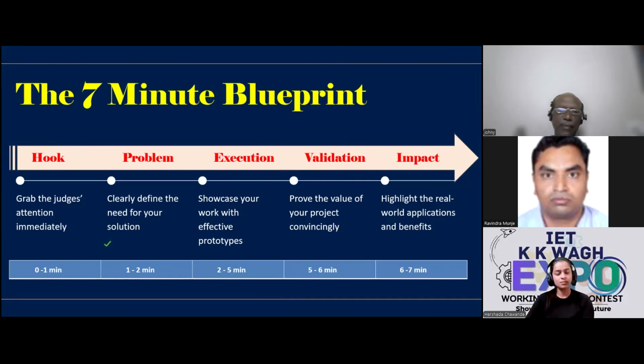Now, this is the most interesting slide, I would say. All the work which you have done in one full year, you have got 7 minutes to make or break. This is the very important point which you have to keep in your mind. If you are not able to do it in just 7 minutes, your project may be the best, but still it does not win an award. So what to do with that one? Let's look at how we are going to present your project in that 7 minutes.